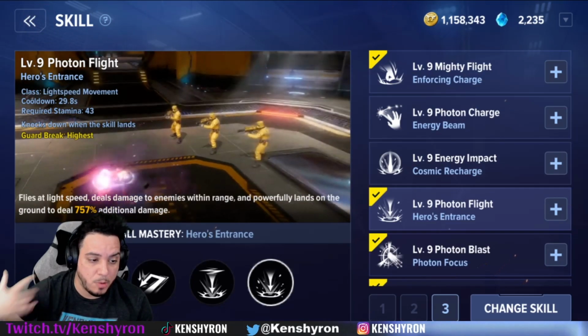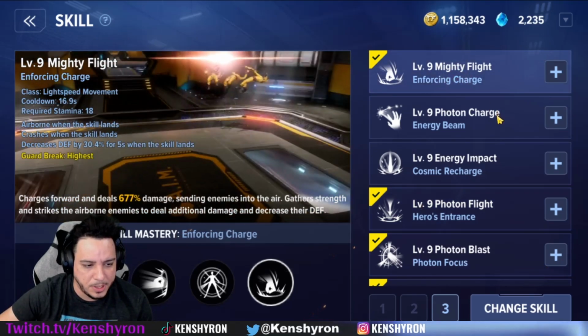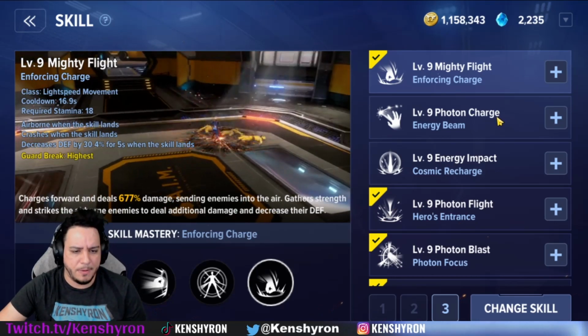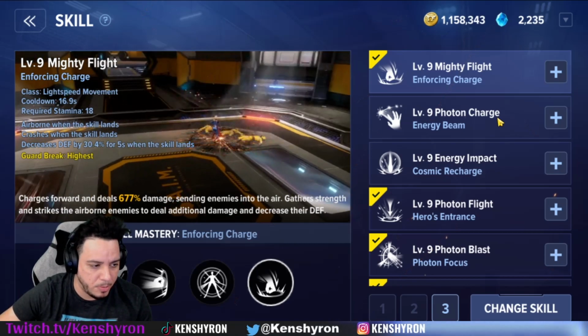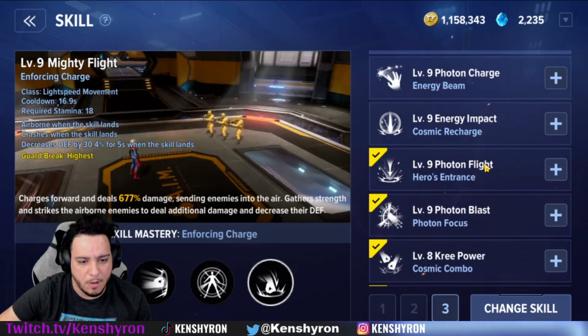All right, guys, and for my last build, it's against PvP. So for PvP skills, I have Mighty Flight again, Enforcing Charge. Enforcing Charge, I think I've used in all 3 other builds. It's just a really strong move on her end. Highest guard break again, and then decreasing the defense for 5 seconds is huge. Same thing goes for PvP purposes.